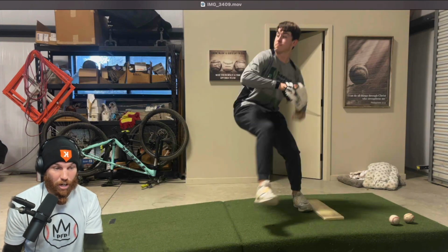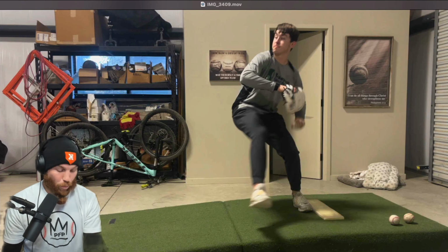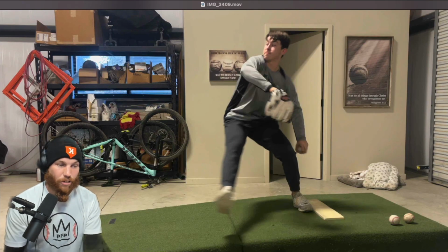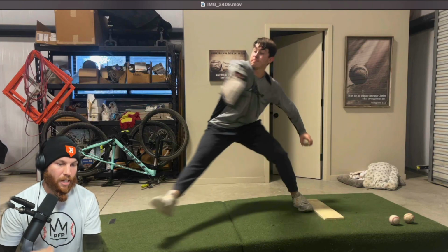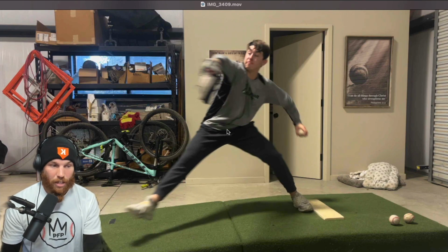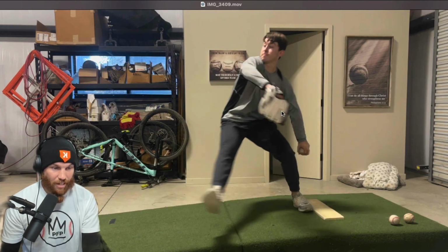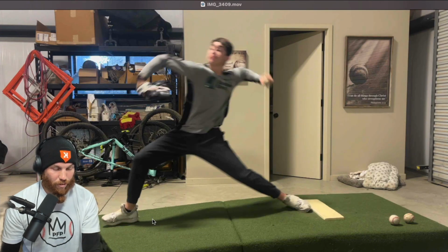Again, I could be totally off in terms of what you're thinking, but look, man, I would say we're going to put a lot of emphasis on your segmentation mechanics, your hip rotation mechanics, getting your hips to rotate at a better time to put you in a better position upon landing. So if your heel comes up, right? I would say the timing, you're going to see a lot of this in the report too. Center point of your drive phase, right? The drive phase is obviously descending from peak leg lift all the way up until when you touch the ground with the front foot.